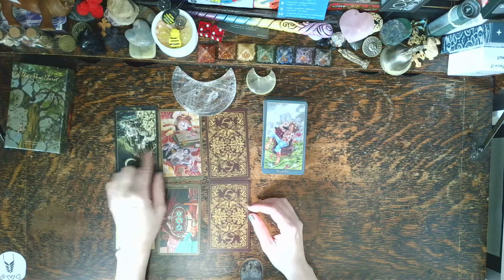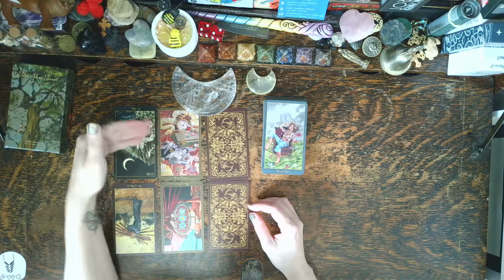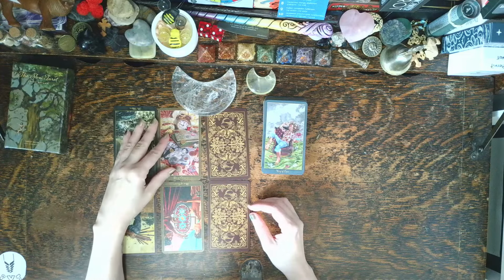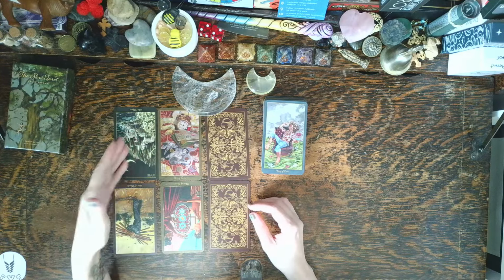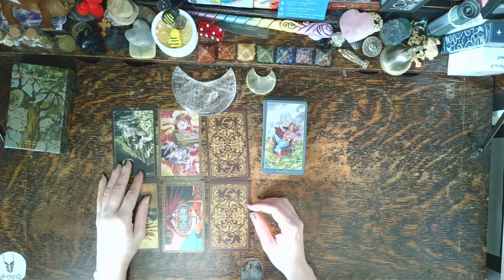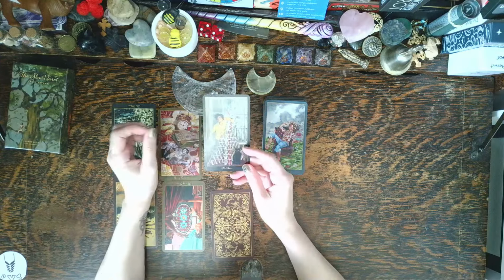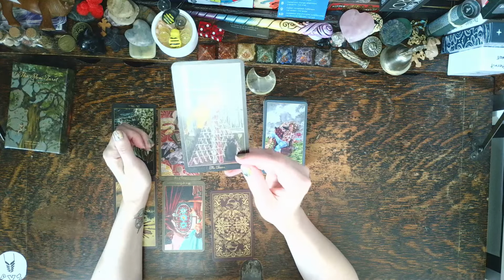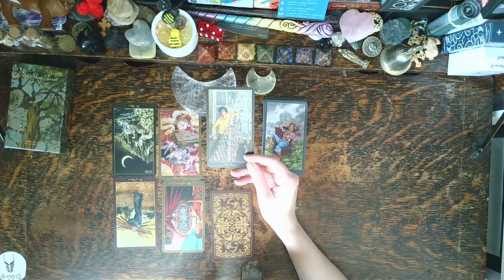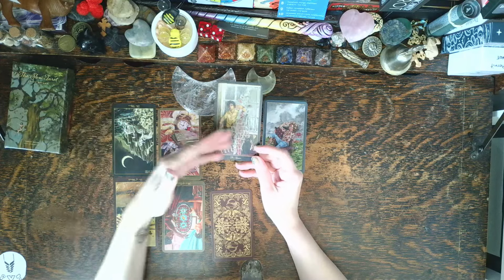And snake could definitely be right by the moon. I don't like it because the moon can talk about deception, but maybe we're seeing through the snake. Like maybe it was someone that we couldn't see through, or their motives. Maybe we're seeing through it, or we just are no longer caring. I don't know. Let's see. Yeah, the tower, something has fallen. And here we have the cards. Cards can talk about gambling, risking, no longer taking a risk.